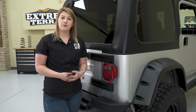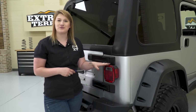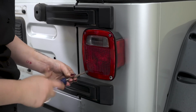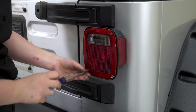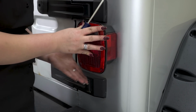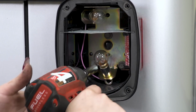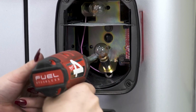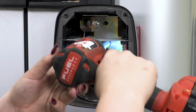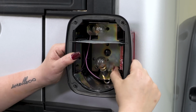So in order to give ourselves enough room to work with when we're actually installing our tire carrier, we want to remove our passenger side taillight, and you can use a Phillips head screwdriver. So in order to remove these bolts, you will need a 3/8 inch socket. Once those are removed, you can carefully remove your taillight.